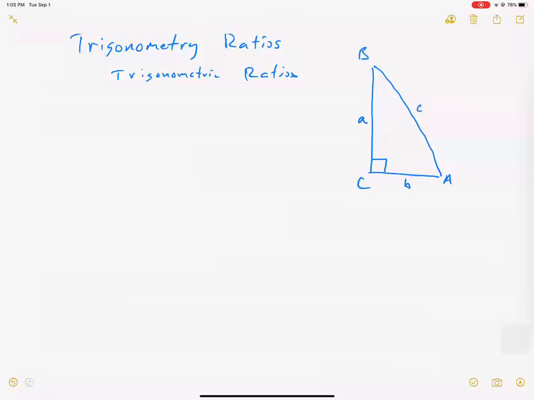So let's go ahead and start with our first example, and then we'll lay it out. Sine is the ratio. We're going to refer to it in shorthand as SIN. Sine of angle A is equal to opposite over hypotenuse. That is the ratio we're going to refer to. OPP stands for opposite, and hypotenuse is HYP.